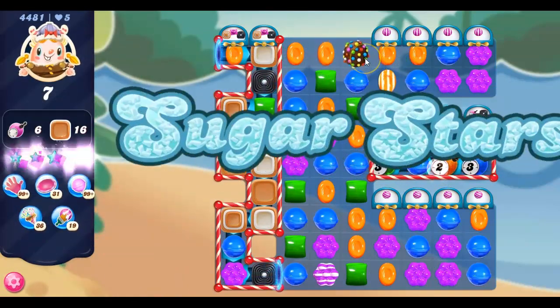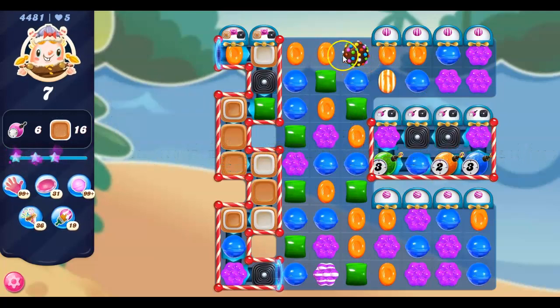Okay, what can I do with this? If I take out all orange, it hits this, which might end up bringing down a wrapped. It will definitely get rid of this and it will strike this, which will get rid of this, and we'll just have one color bomb left. Plus we will have concentrated the colors and gotten rid of some licorice.